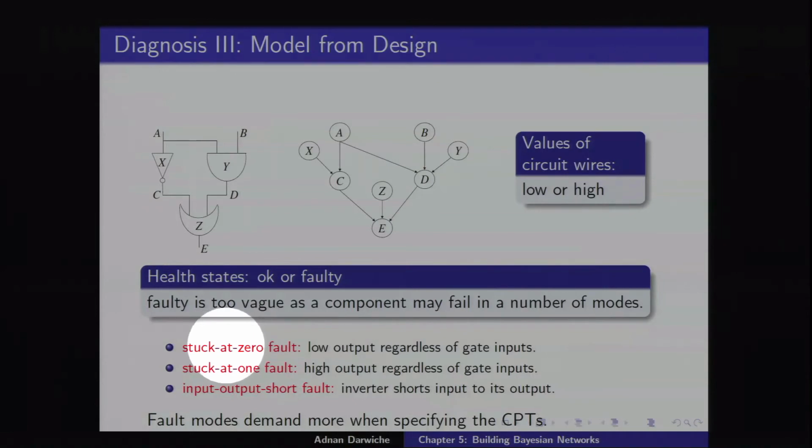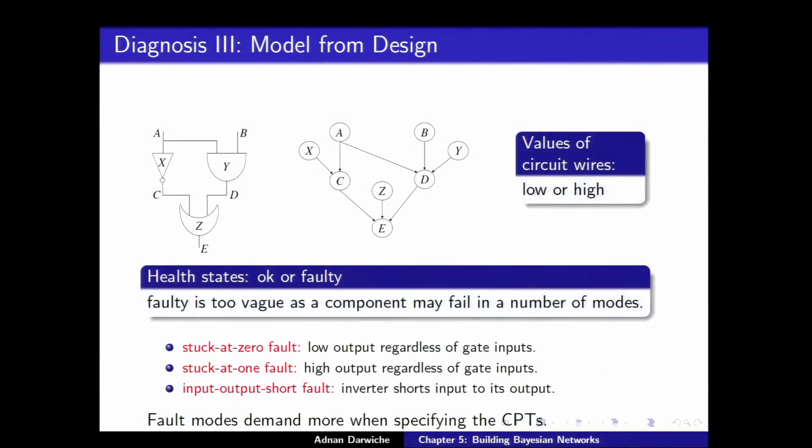In this case, you can say stuck at 0. The gate will always generate a 0 regardless of what you give it. Stuck at 1 for inverters, input, output short, and so on. Now, you're going to see the significance of this in just a second. But you're talking about, again, do you have fault modes or not? That's what people say in diagnosis.